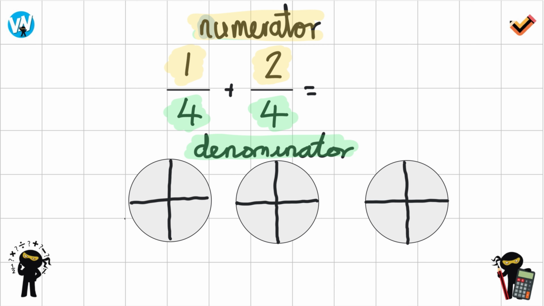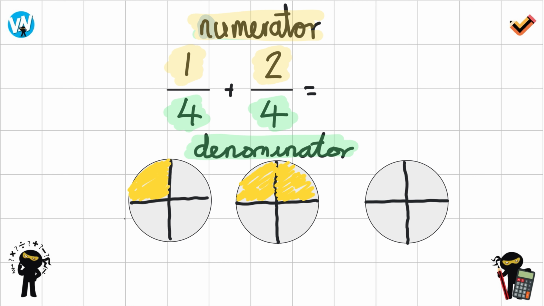The numerator is representing how much of those 4 parts we're actually working with. So you can see here in 1/4, if we go with the yellow color, that is what 1/4 represents: one of the 4 parts of the whole, equally shared. And this one, there's two of those, two of the four, which we also know is a half. You can see that visually with these circles, that we have one of the four and two of the four parts of the whole there to add.